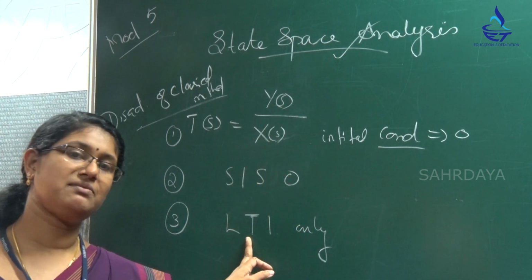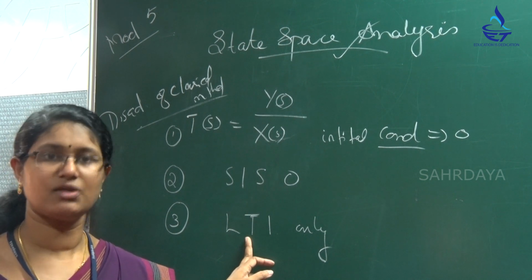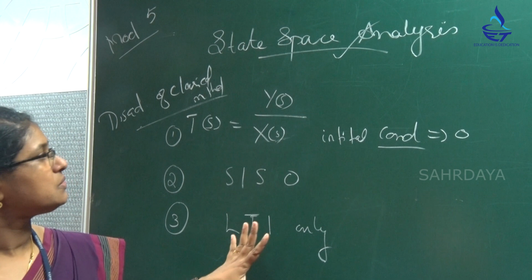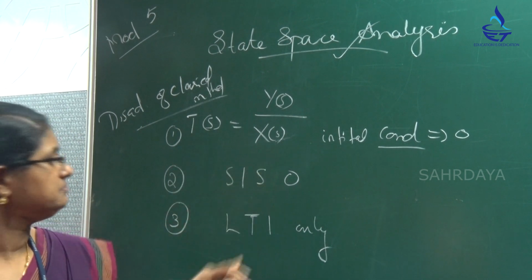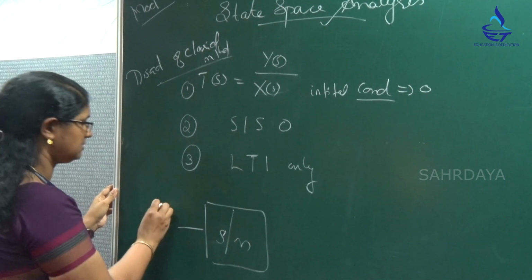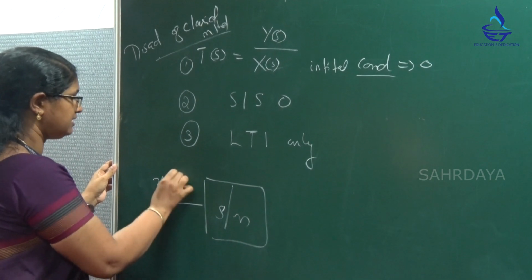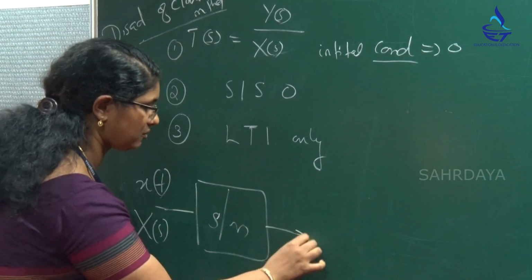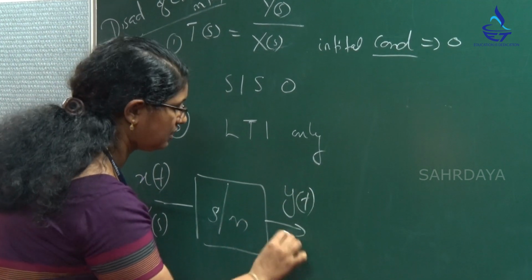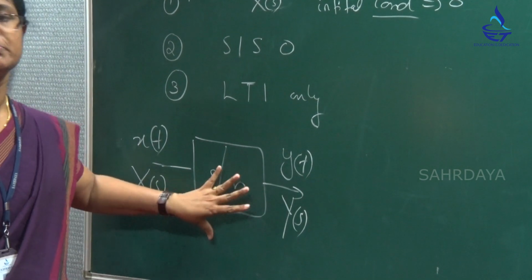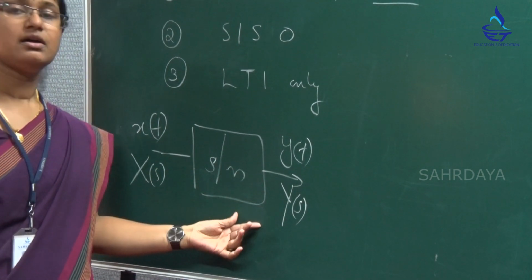And if the system is time variant or invariant, that also you can represent using state space methods. So in a classical method, we have a system with some inputs. Usually the inputs will be linear inputs with x of s as the input, or x of t in time domain, and y of t the output, y of s the output. So this is a general representation of a system in the classical analysis.